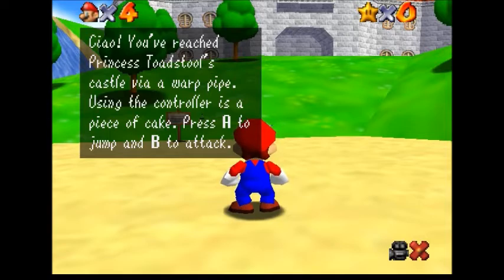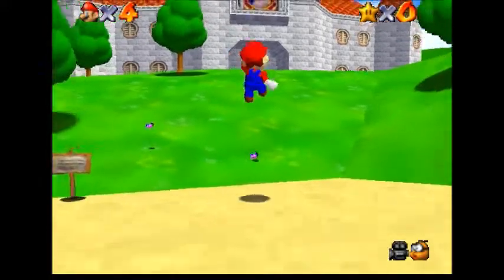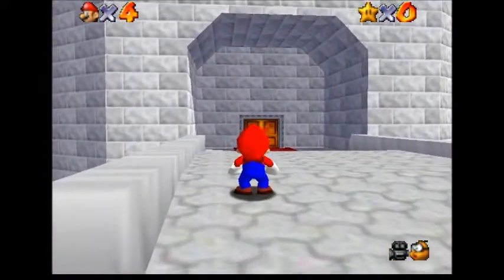You've reached Princess Toadstool's castle via a warp pipe. Using the controller is a piece of cake. Press A to jump and B to attack. Press B to read signs too. Use the control stick in the center of the controller to move Mario around. Now, head for the castle. I know how to play the game. Okay? I didn't need that.